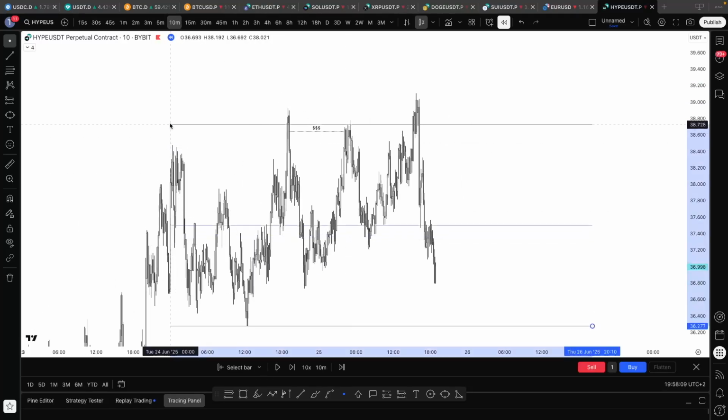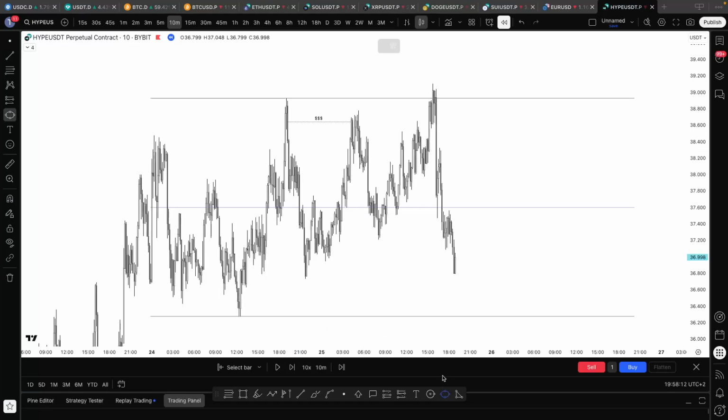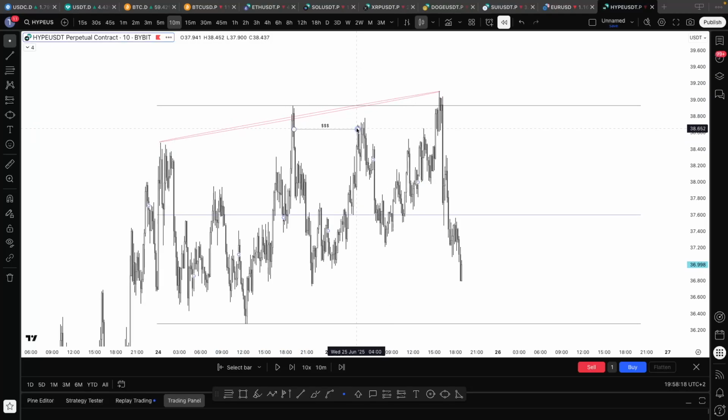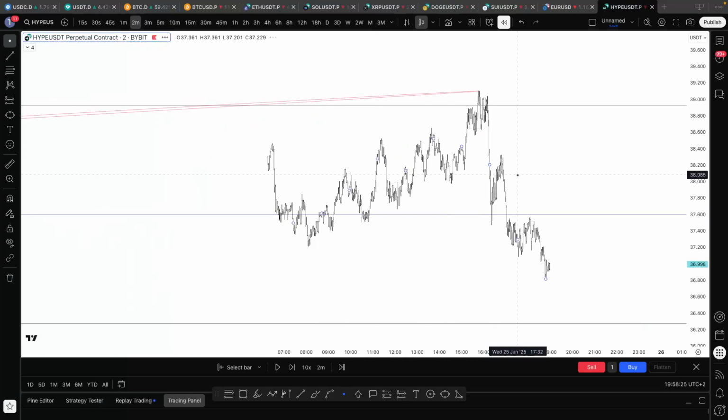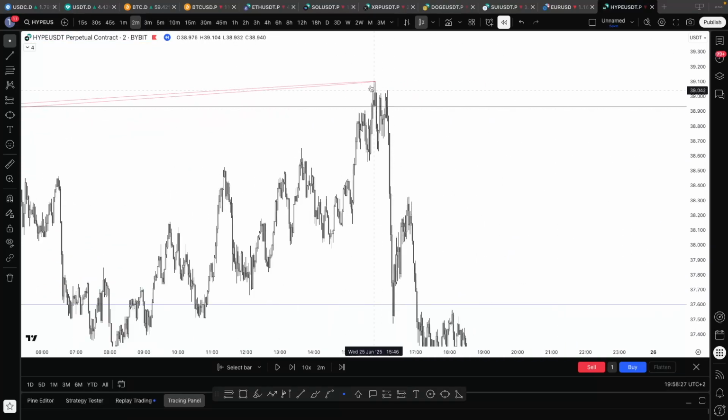Let's enter it because let's draw the range like that. Let's connect the dots and let's see what happened at your tab 3, because your model 2 failed, which is totally fine. A model can fail. You have to take an L for a W. It just happens sometimes. So you had your third deviation, your third tap, and your third tap was a very nice high as well. And your break of structure was right there.